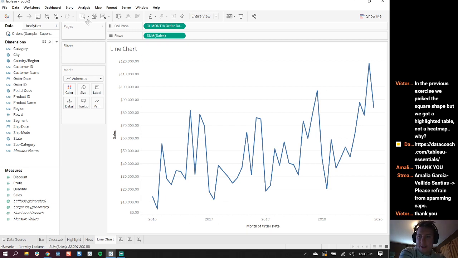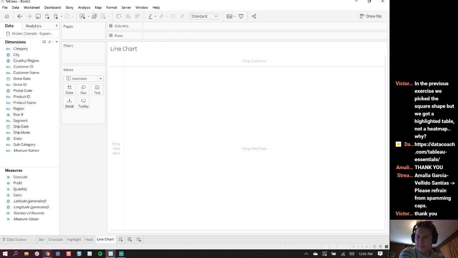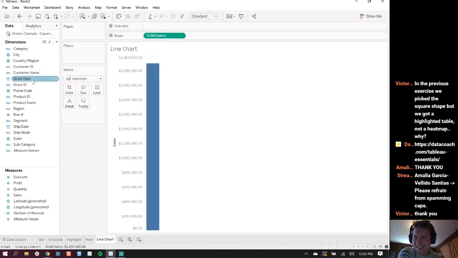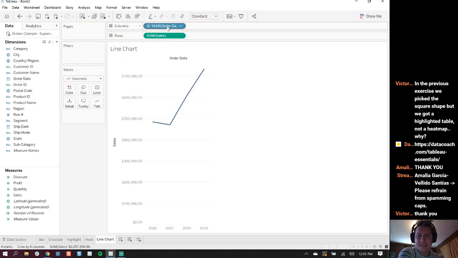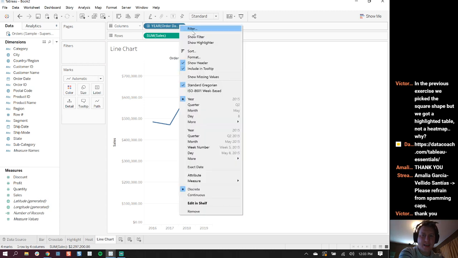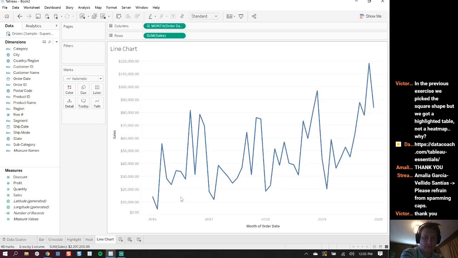So let's go through these steps again real quick. Add a measure to rows. Add a date to columns. And then if I want discrete labels, which is fine, I select from the first section with the date types. If I want more continuous ones, I go to the second section. Both are valid, but I'd say a continuous line chart is more common. I'm going to switch that to month.